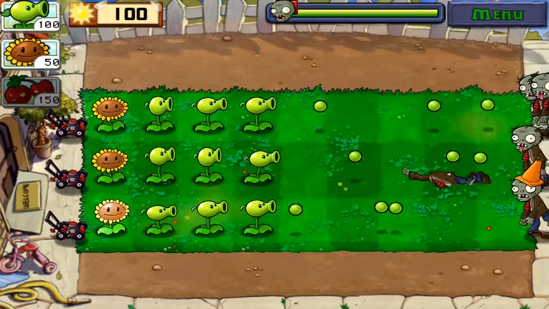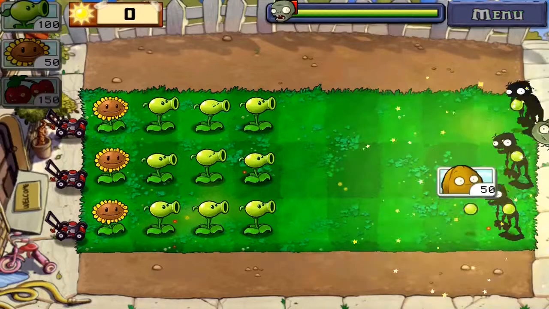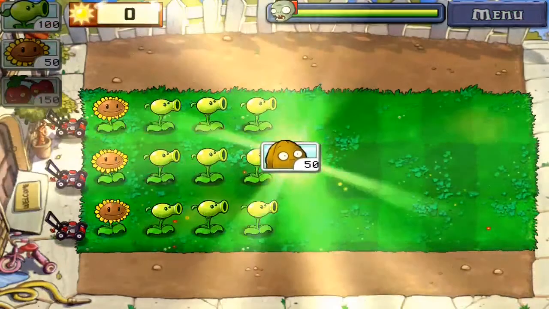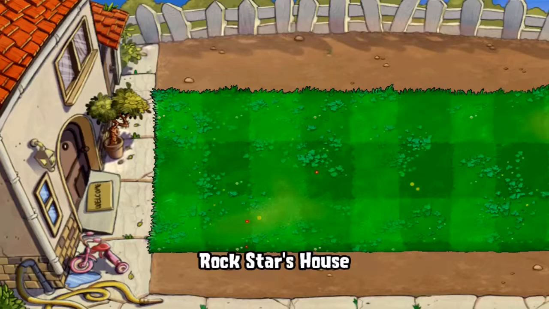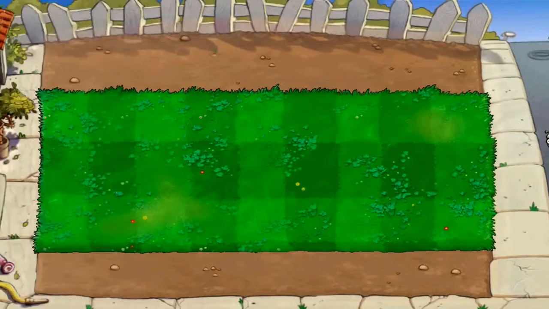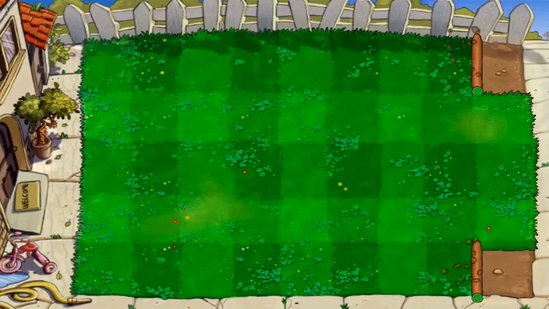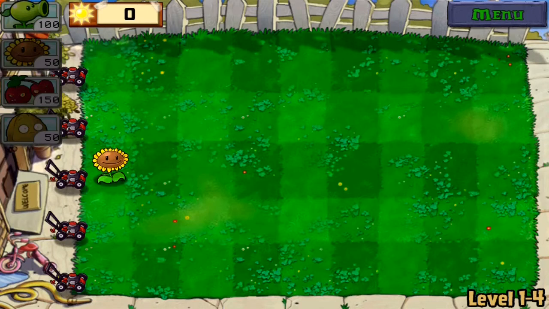bowling level, I'm going to say. If you don't know, the bowling level is next, because once you get Walnut, I'm confident you do the bowling level. So if this turns out to be 5, I will be doing the bowling level, I'm pretty sure. I forget how it works. It'll be the next level then, because I meet Crazy Dave.